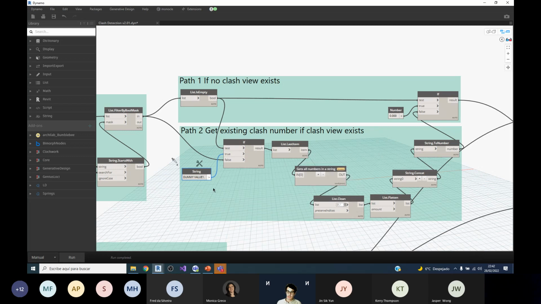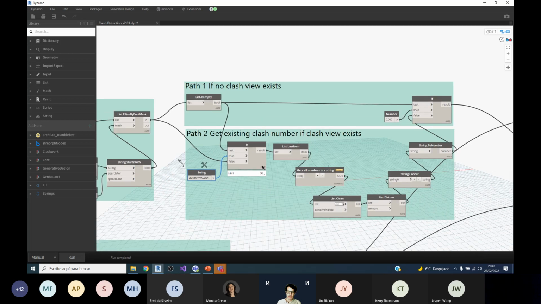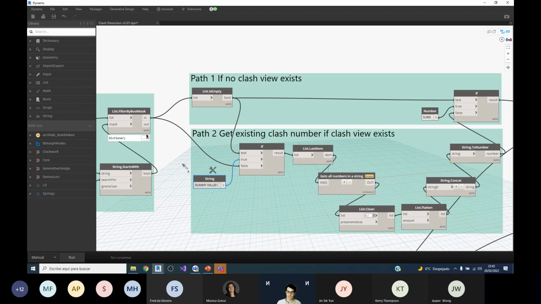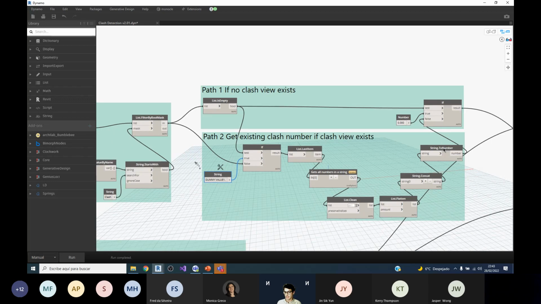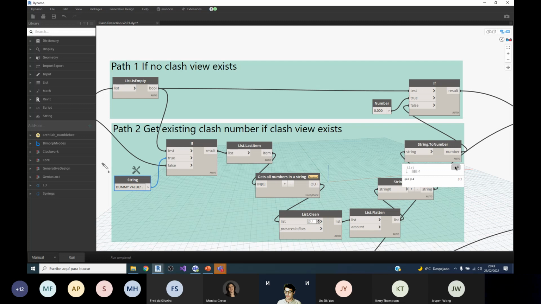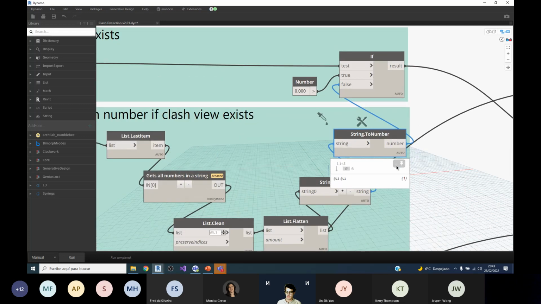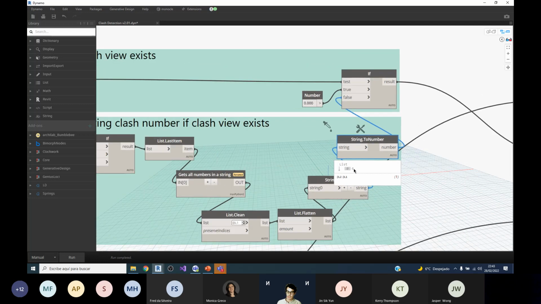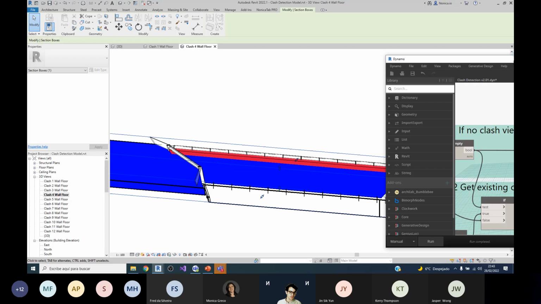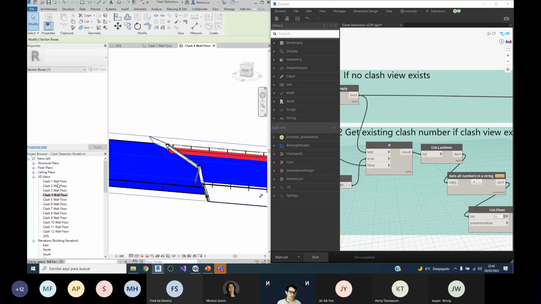However, if we have the path working, we're going to pass the value that we want from the previous process, and we're going to get the number that we want for naming the views. In this case, 6, because in the initial run we did, there were 6 clashes detected.